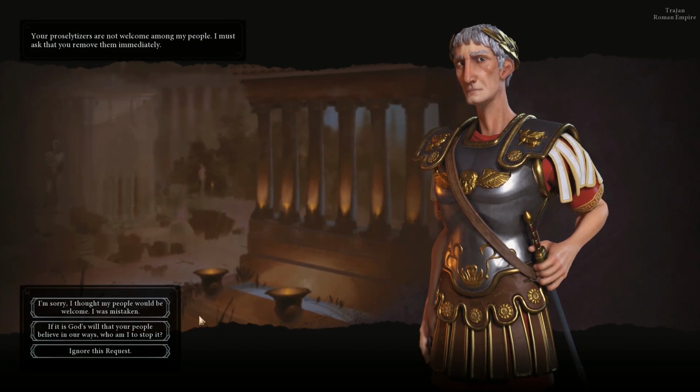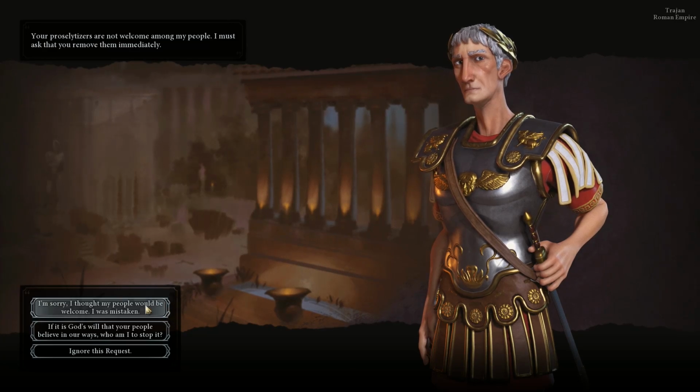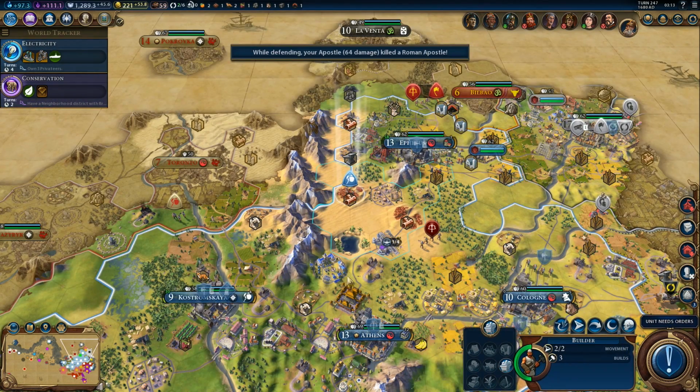What do you want? Our apostle is in our own territory, what the heck are you talking about? Okay then, I mean, whatever. I don't plan converting him. I just don't want his apostles in my territory.